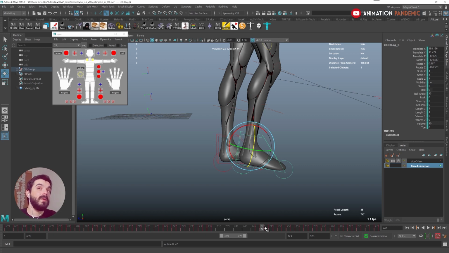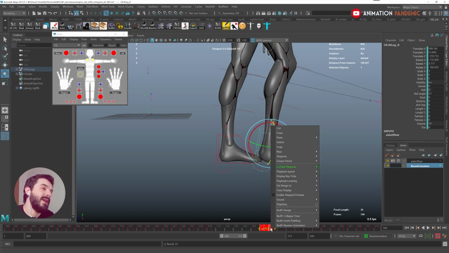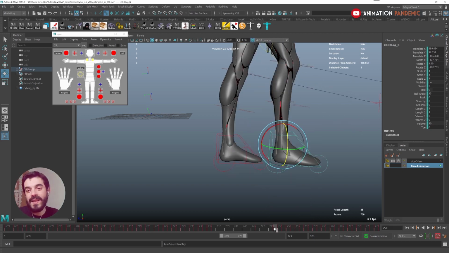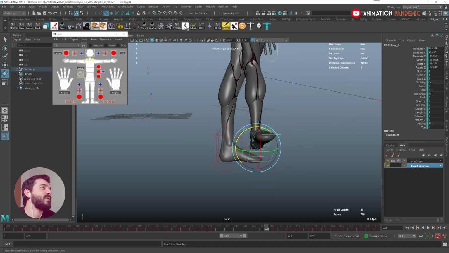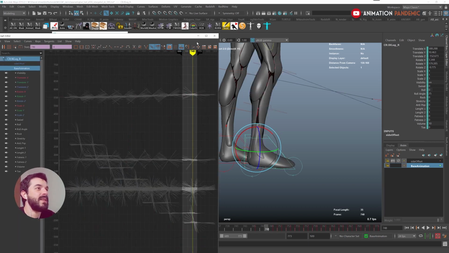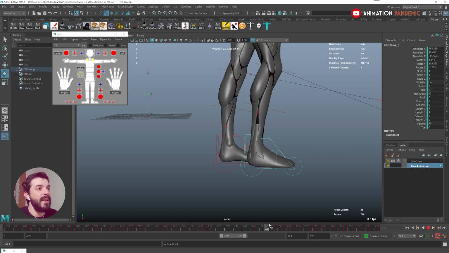Now it glitches forward. And then, of course, I could go in there and I could say, you know what, I will just delete the keys. It was going to be all right. And now things start to go downhill. But I mean, I'm a pro and I'm saying, yeah, I know this kind of stuff. I've been around for so long now. I know what an Euler filter is. You can't win over me just this way. There you go, Euler filter, take this, Maya.